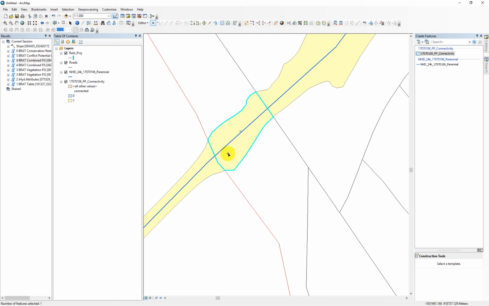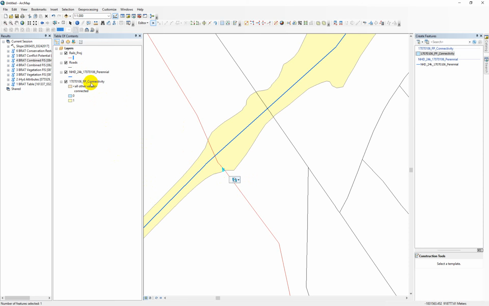And this is more important in the headwater areas where it's confined. You don't need to worry about this in the really big unconfined valleys. So what you're going to do is use your editor toolbar, and you're going to use the cut polygons tool. In these cases where there's a perpendicular crossing, just at one of the corners you're going to make a little cut. When the tool runs to the FIS, it's just going to find that small disconnected portion, and it's going to act as a proxy for there's some form of harm going on to the floodplain. So there's an impact there.